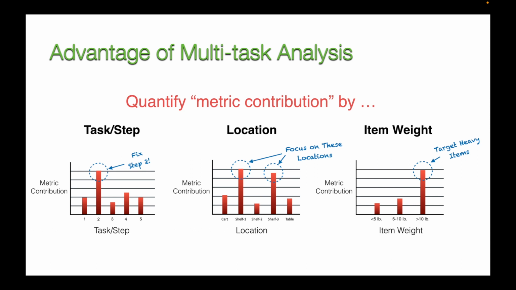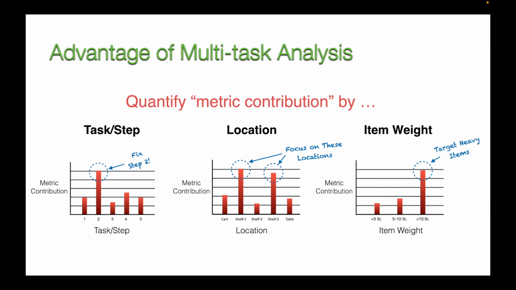So you can take your metric output and accumulate it by task or step. I've done it by location. This is where you get it from the cart, the shelf, or the table, and you can see, oh, shelf 1 and shelf 3 are the most problematic. Or I've even done it by item weight, and sometimes you see the heavier items. I remember one job in particular was very complicated. There were about 30 different tasks, in locations for a picking job. But then we simplified that, and in the end, it turned out the problem was the heavy items over shoulder level.